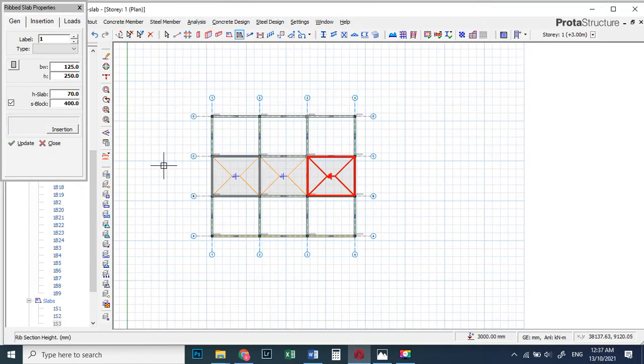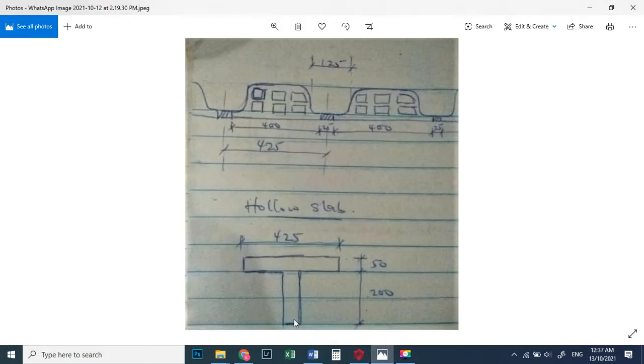When they are asking for this BW, the BW is between here and here, the rib between this.